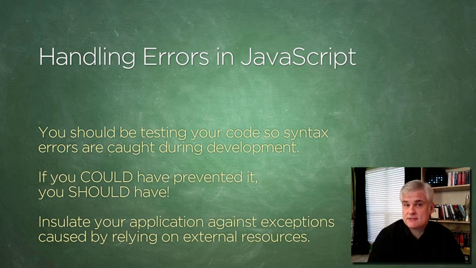But again, there are things that are out of the control of you as the developer. For example, some external resource that might be missing from a web server, or the web server is having issues. If it's down or having problems, you can't control that, right? But you can and you should guard against that possibility, and we're going to outline some ways that you can do that later on in the series.